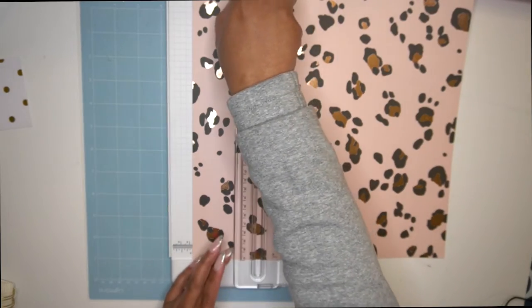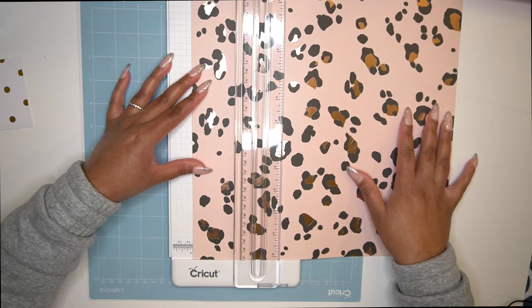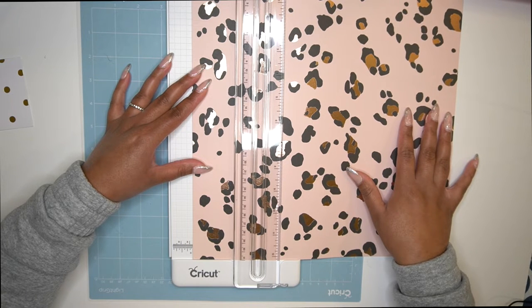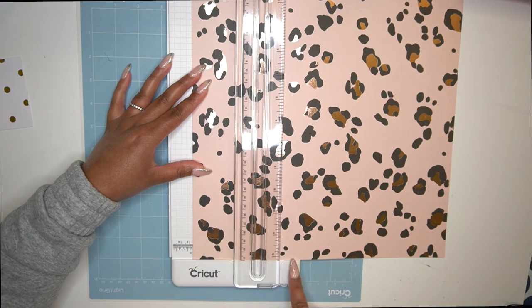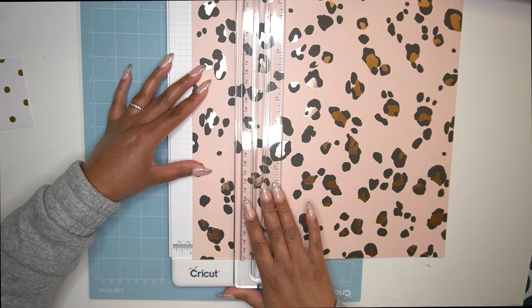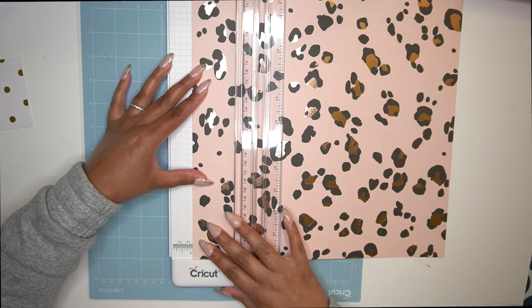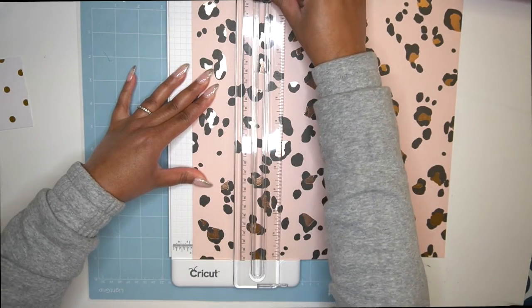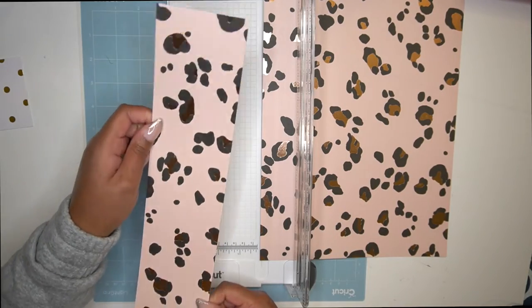And then we're going to close our blade here. And we want to press firmly down on our paper so that it does not move. Let me make sure I'm fully lined the way I want to be. And then I always like to make sure that my paper is pressed up against the edge here, because it just helps with keeping that paper more aligned. Okay, so now I'm gonna press firmly on this side with my left hand and press firmly down on the blade and follow through.